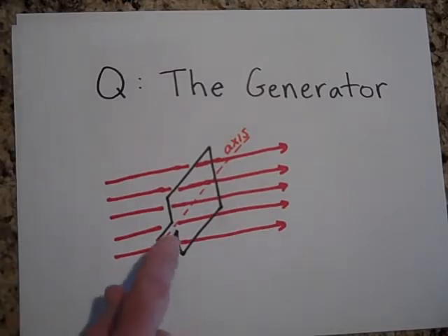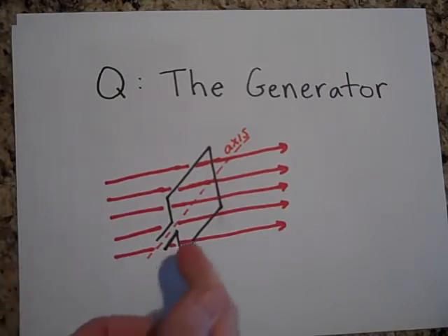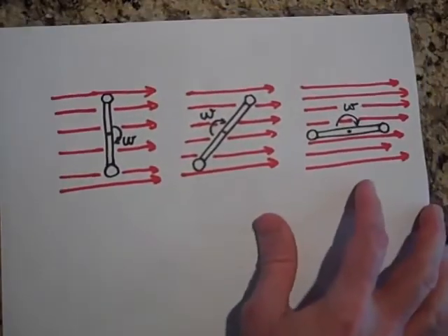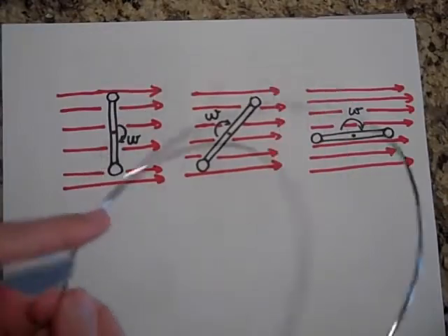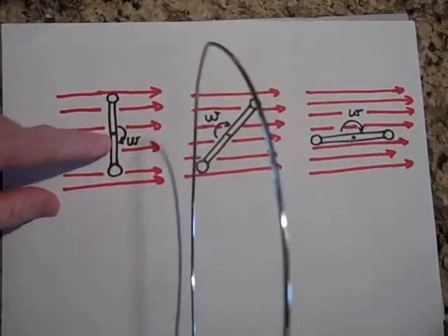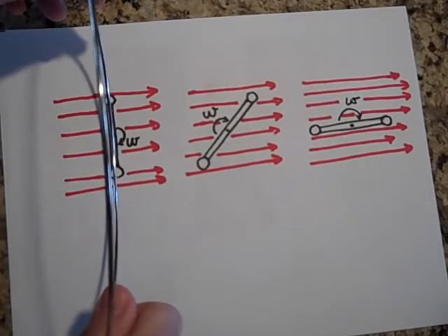So what you're doing is taking mechanical energy, the turning of the hoop, and turning it into electrical energy. Let me detail how that works. Okay, so here is a side view of the hoop. If this is the hoop and the field is heading that way, then this one is going to look like that. So it's straight on.